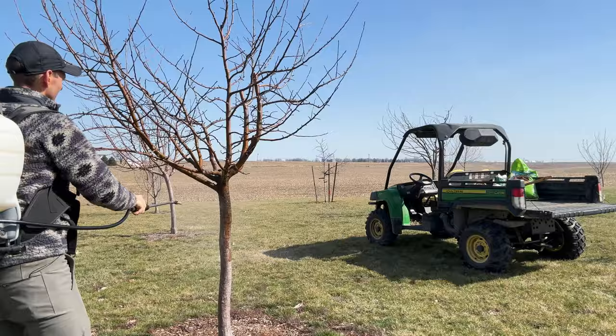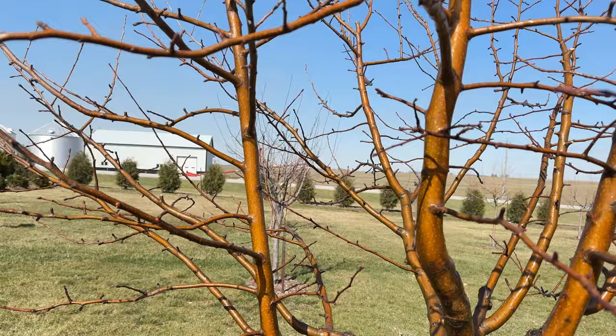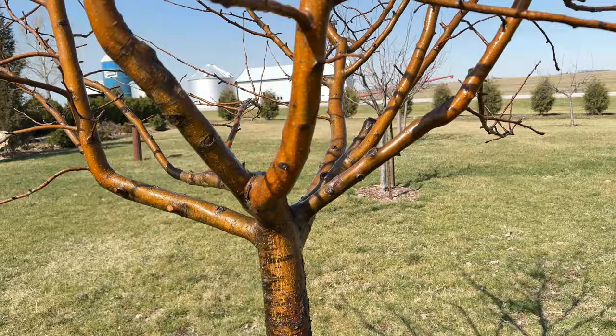I'm going to take you up close to the tree — you can see the dry down below and see how it just coats everything. I like it to even start dripping off; that makes me feel like I got the tree really well. You can see it's wet everywhere out to the tips, everything is covered. That's really going to help protect it for the upcoming season, so I have quite a few more trees to go and I'm just going to get at it.